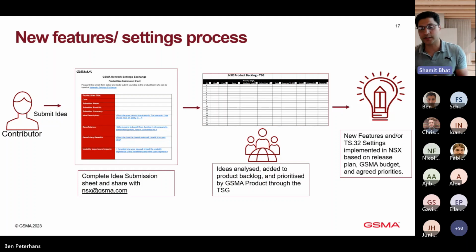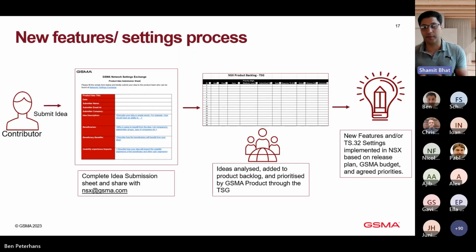So how can you get involved and how can you help us improve the database? So recently we presented this process in the terminal steering group, wherein we said, let's come together as a community and try and help improve the platform for everybody who's involved, whether it's an operator or a manufacturer. So as per the new process, anyone who is using the database, or even if plans to use the database, can go to gsma.com or the member gateway of the GSMA. You can submit any idea you have for improving the database through the simple form, which gets sent out to a common email ID, which is nsx@gsma.com.